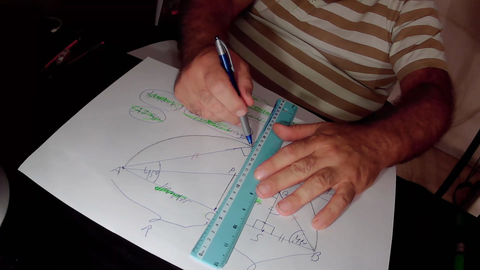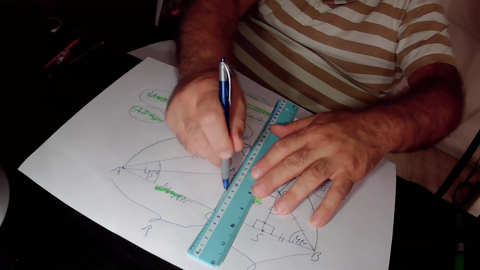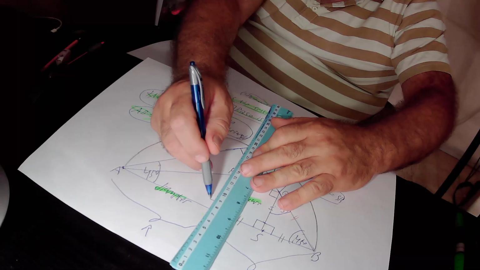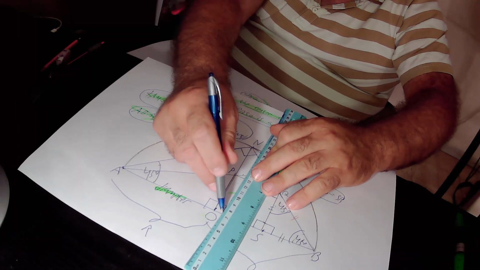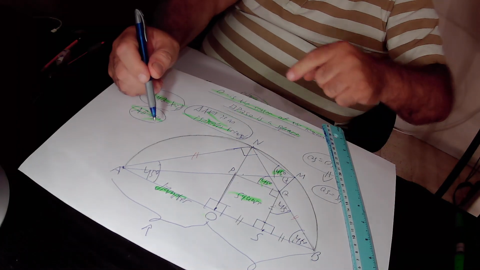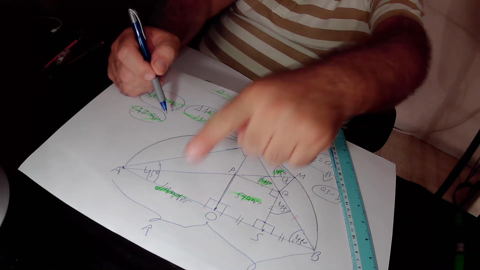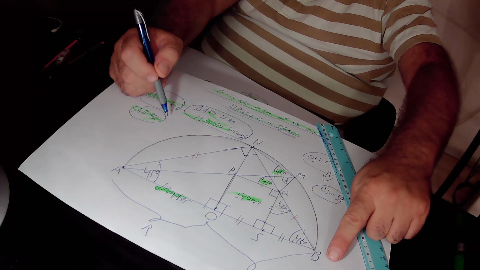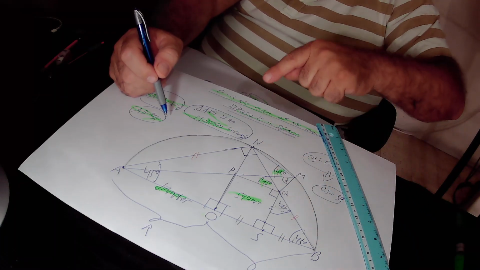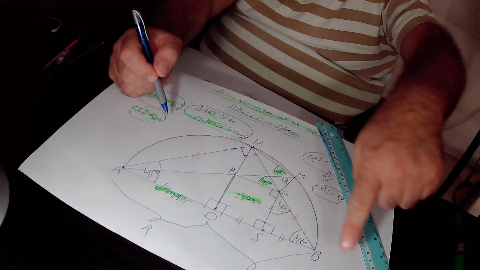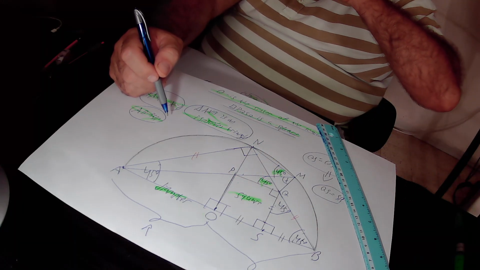NO is a perpendicular, therefore this angle equals 90 degrees, and this angle also equals 90 degrees according to our construction. The perpendicular NO bisects the base AB. The first half AO is the radius, because AB over 2 is 2R over 2. So the first half AO is the radius of this semicircle, and the second half OB is also the radius of this semicircle.